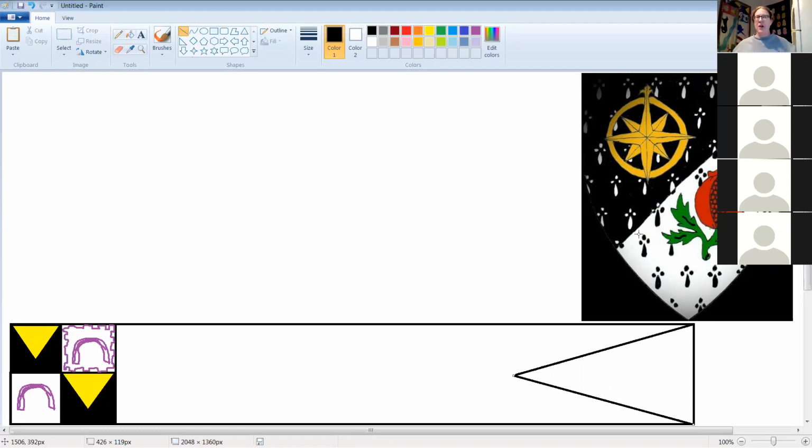So do you have any thoughts on a border? Whatever it is, I wouldn't do black and white unless it was alternating black and white on your black and white sections. We could go golden white. Well, I was gonna say metal, like gold. Gold and red would actually make your charges pop pretty well. That would work. Let's do that.